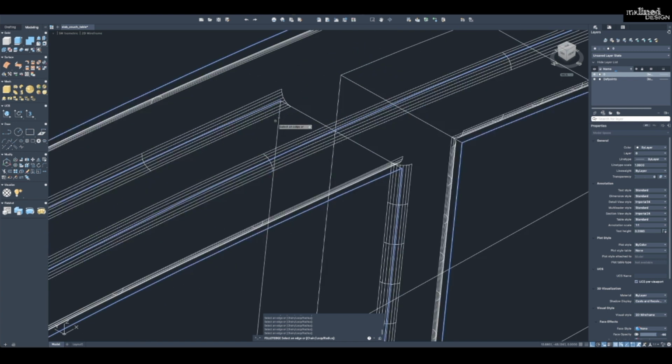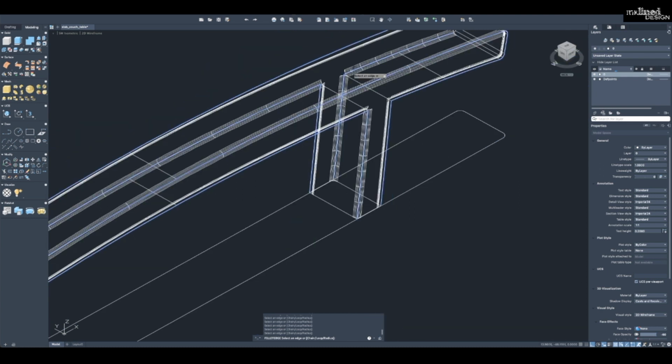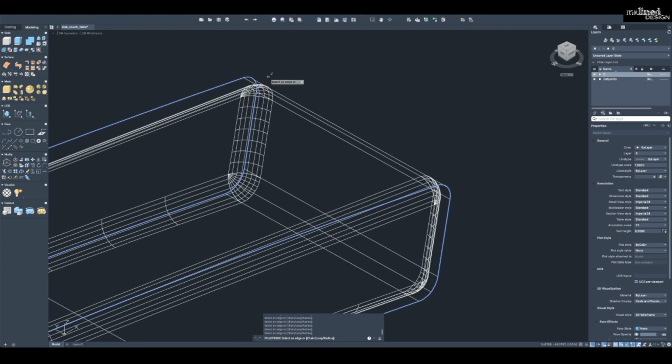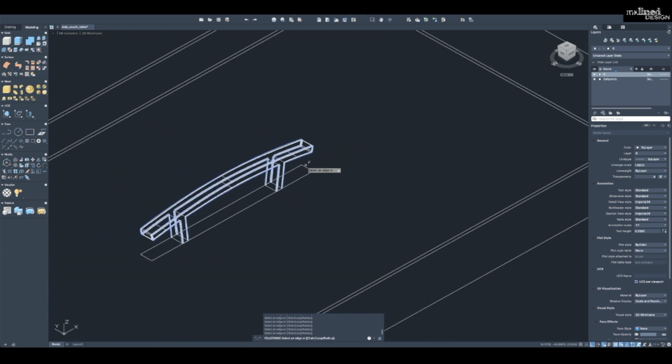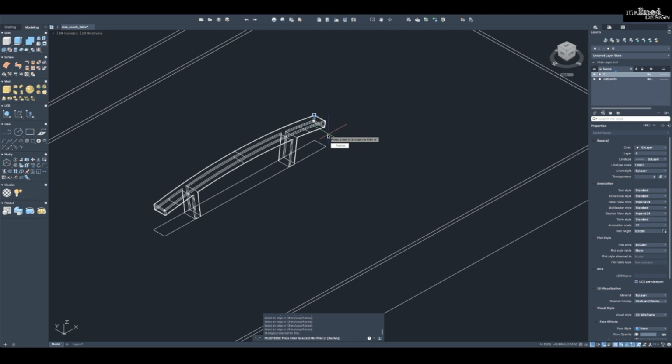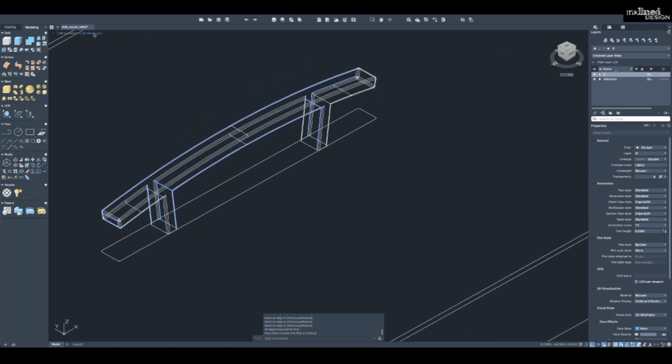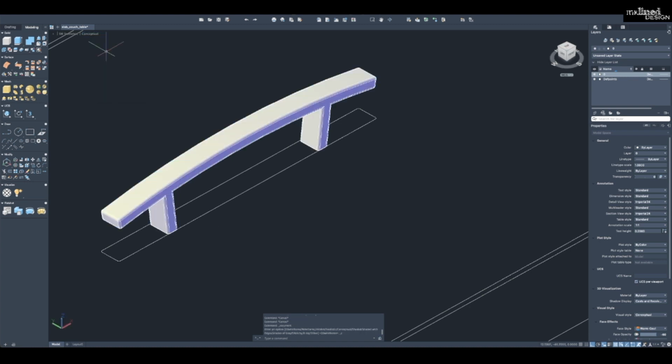If we were using conceptual, you could still select the lines, and it would show you that they're selected, but to me it's a little bit easier. So now we know we've selected them all. We hit enter, enter to accept the radius. So now we have, let's go to conceptual, and we have a nice radius handle.